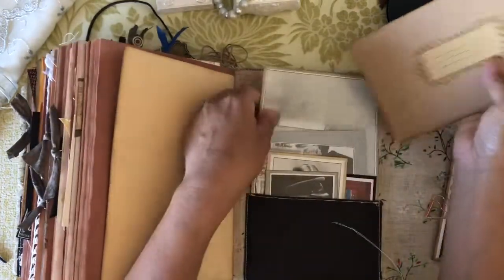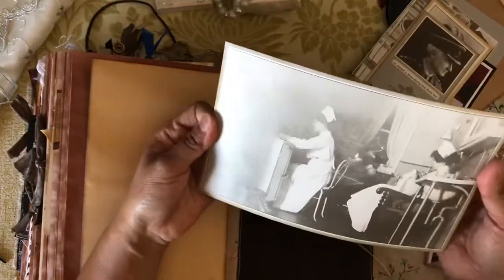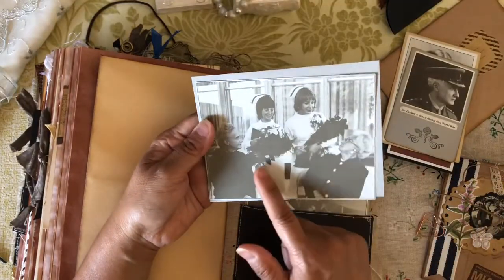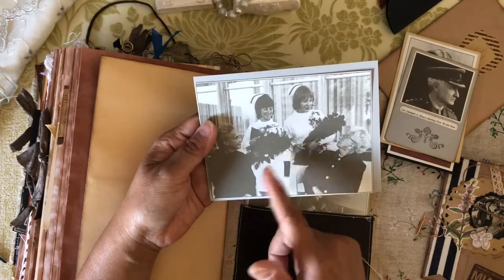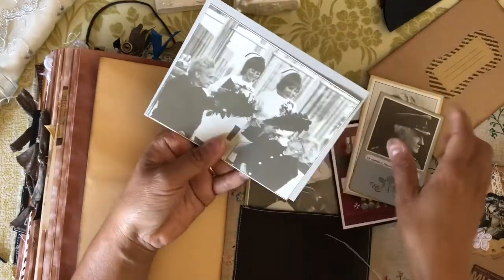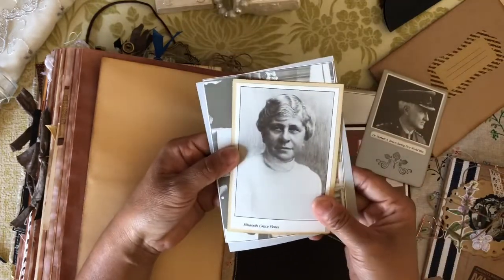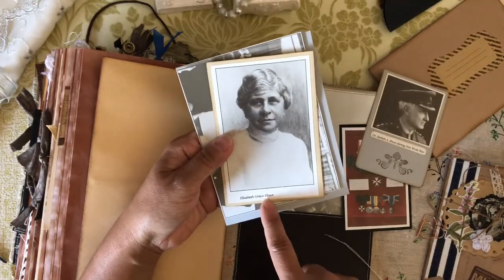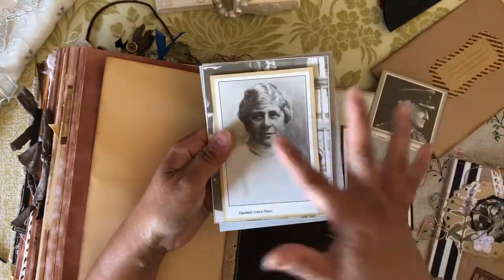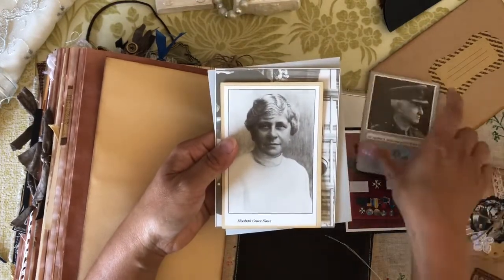And then I included in the pockets here, this was during 1917 at the hospital. This is, I would think, Elizabeth presenting the nurses, I think this was in the 60s. And she was congratulating them. I guess she was a presenter. And this is an actual photo of Elizabeth Grace Flaws. Oh my gosh, her name is Elizabeth Grace Flaws. I didn't even see that. Oh, maybe that's why, because I was reading the book. Maybe those names popped out because I had them already in my head.